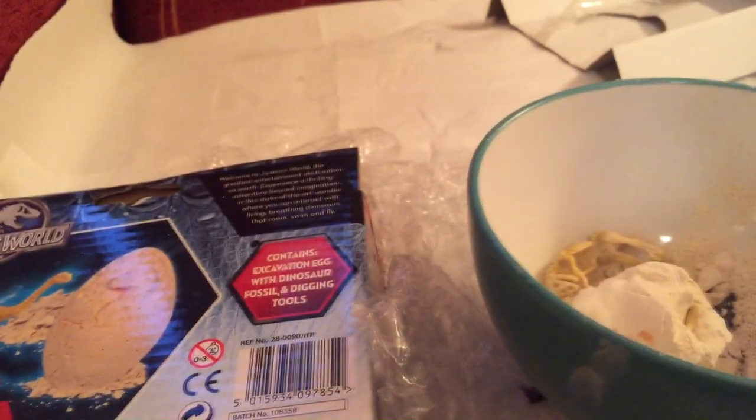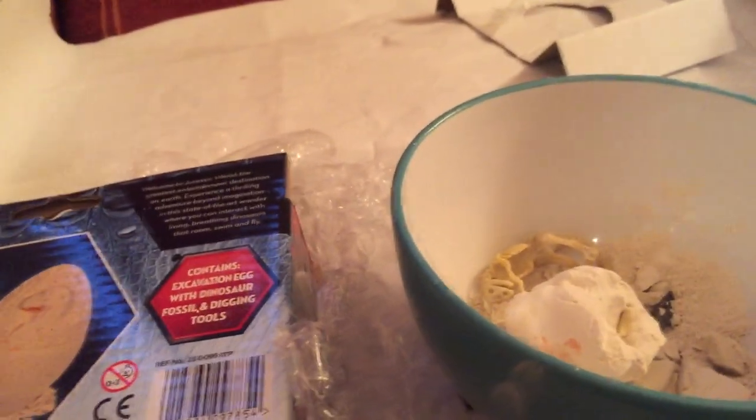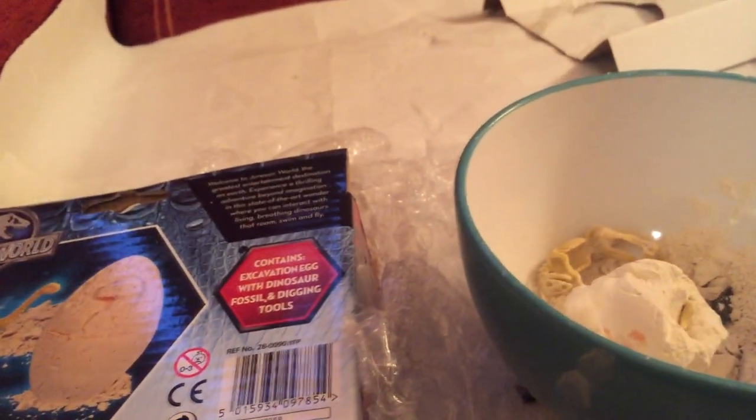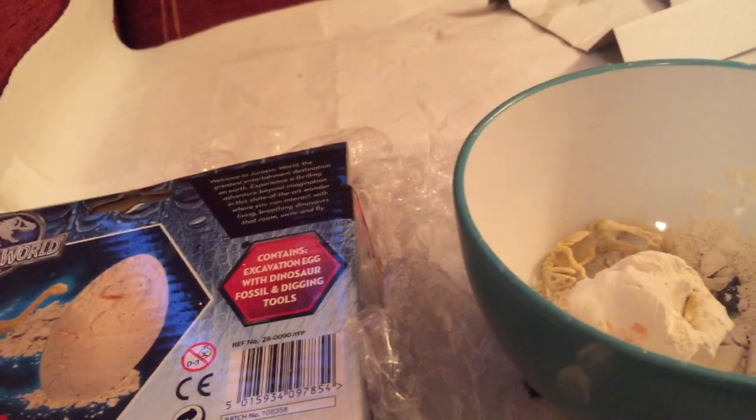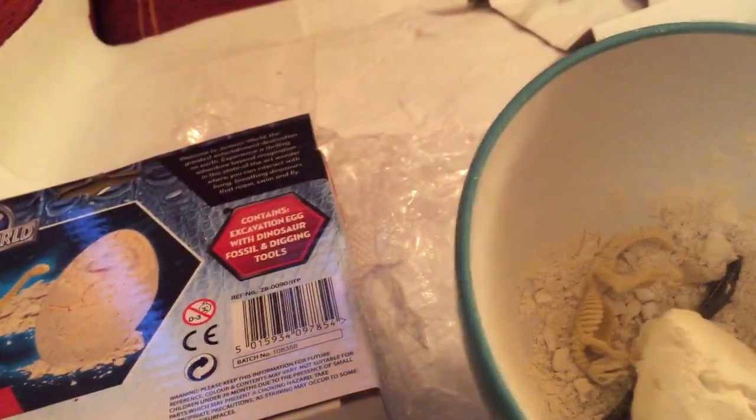But in all honesty, review wise, is it worth it? For what I had to pay for it in many ways, more than one. In fact, it was a Christmas present, so I had to pay for it in probably just one way. I'd say for the kids, for a bit of fun, yes. For the mess that has to be dealt with afterwards, or, you know, everything else, maybe not. But that's just me. You guys might enjoy it. You guys might be able to tell me what the hell it was, because, to be quite frank, I don't know.